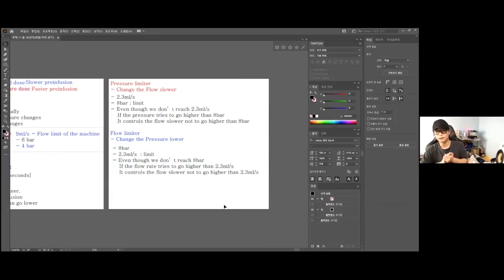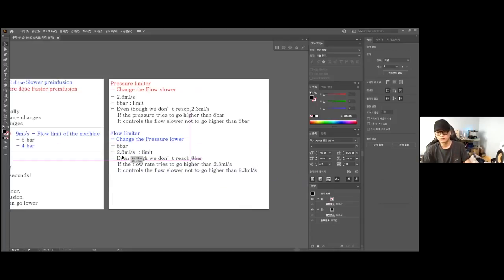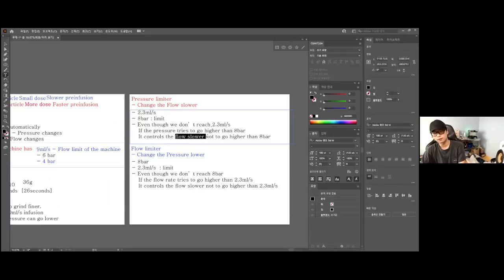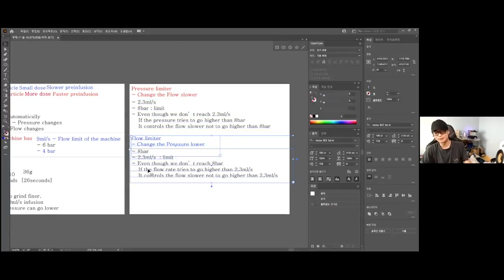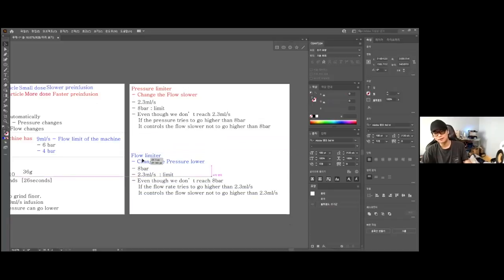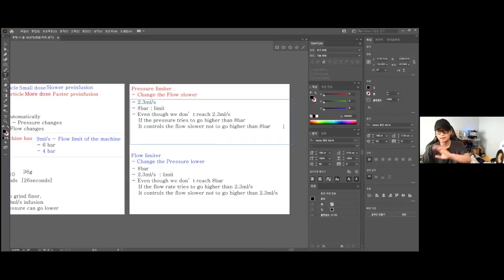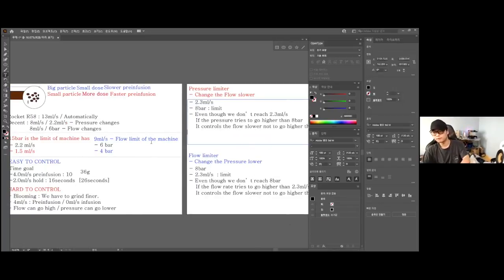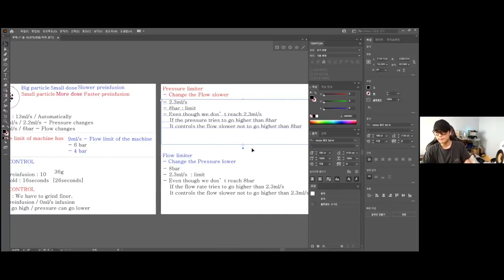So in that way, we basically don't ruin the shot. But actually, the pressure limit does something, but it makes the flow slower, so that the total extraction time goes longer. So that's, I'm not sure why. Yeah, we have the pressure for limiter, but we just need to control the dial or the pre-infusion time. Yeah, something like this.